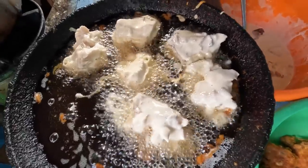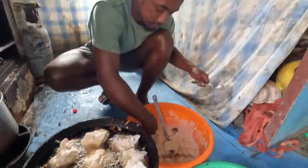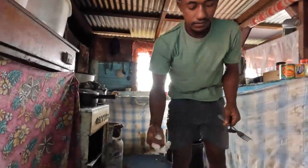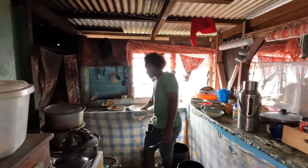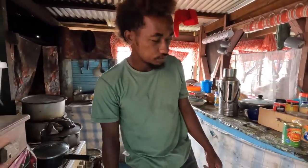Look at it, people. The sizzling. Wow. I can't wait to taste this fresh, delicious fish and chips straight from Josese's kitchen. Thank you, Josese. Come, Isa. Look at this. Whoa. Early fish in the morning in that trap. Yes. Thank you, Mbuningani.